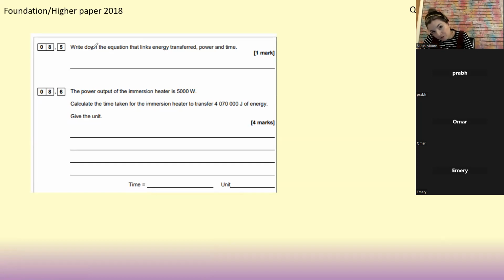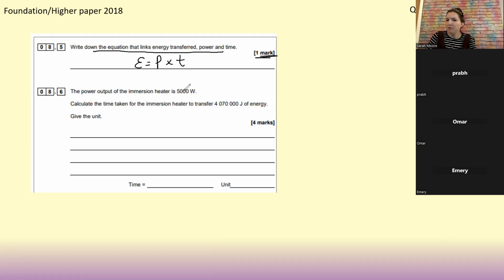We are asked, I'm just dipping under my camera, write down the equation. Now remember, if you're sitting your exams this summer, so if you're year 11 currently, you will have an equation sheet. So you're probably not going to get 1 mark questions where you're asked to write out a calculation, because it's going to be on the sheet. And all you're going to need to do is copy it over from one place to another. So I don't think these ones will appear. But anyway, energy transferred is equal to power times time. So I'll put that there so we can refer to it now.